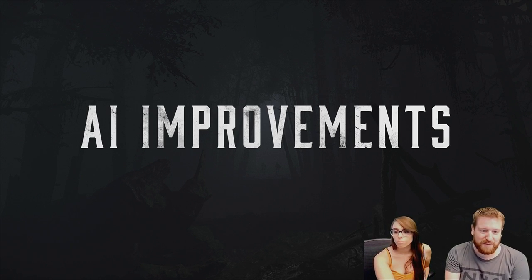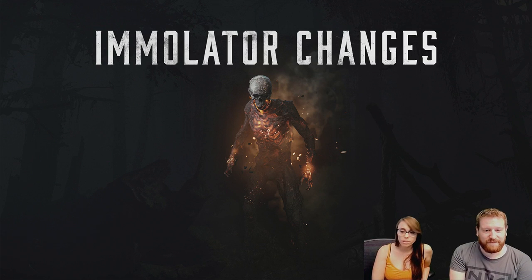All right, AI improvements then. So what do we have in store for 1.0 here? So emulator changes for the first one.